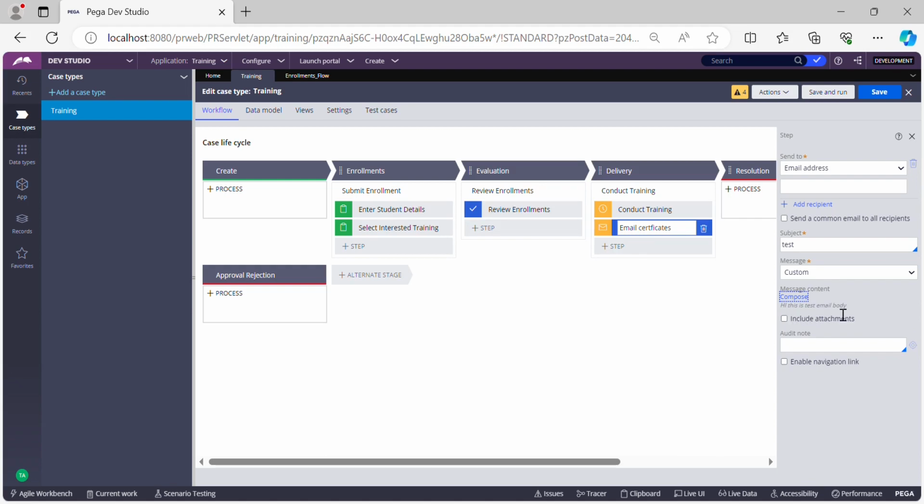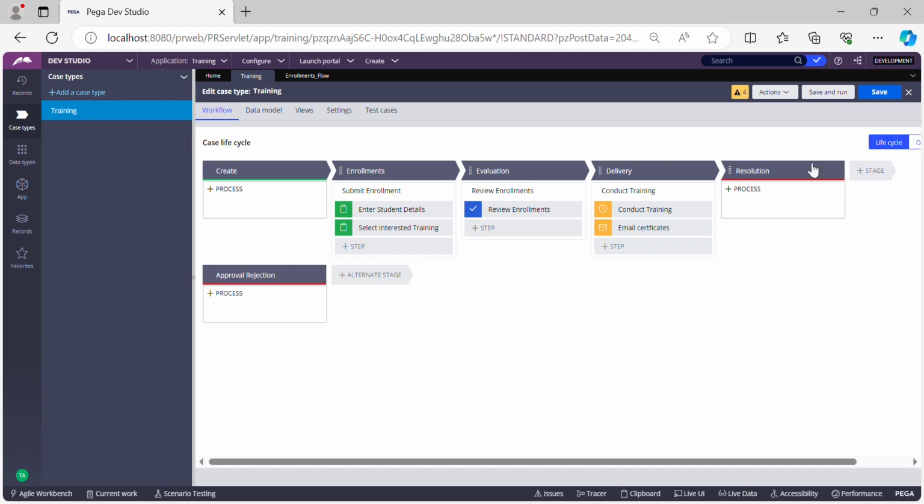If you see below in italic, that is the message that I have just keyed in. Or if you want to follow a correspondence rule that contains the email message body, you need to select correspondence and it will ask you to select the correspondence template that you need to create at the backend. And if you want the attachments to be included, this checkbox will help you. And if you want some audit comments to be placed in Pega whenever an email is sent out of its case, you can select the audit note and type the audit note over here. So all these things you can configure on your send email smart shape.